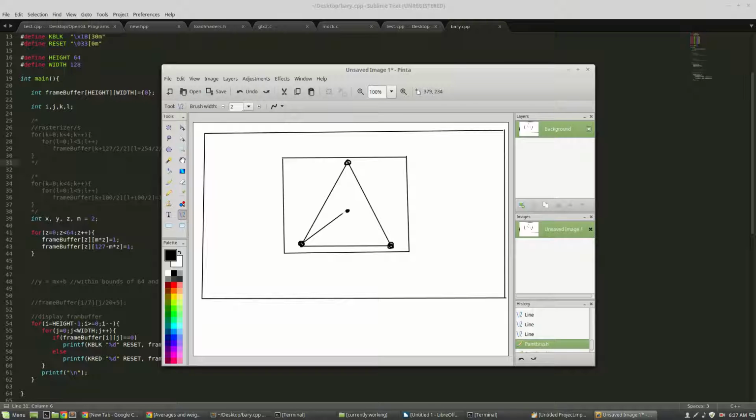Another method is the edge method, there's also a cross product method. This is the barycentric method. It approximates the areas over the whole triangle, and then works out the coordinates based on that. I'm not going to get into the details of that right now, because it's not really important. You don't have to know how this works. All you have to know is that it just uses mathematical methods of working out points on the edges and within the actual triangle itself.